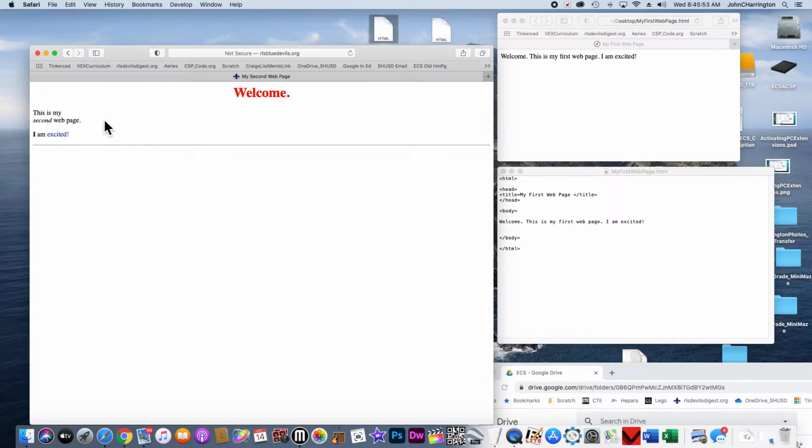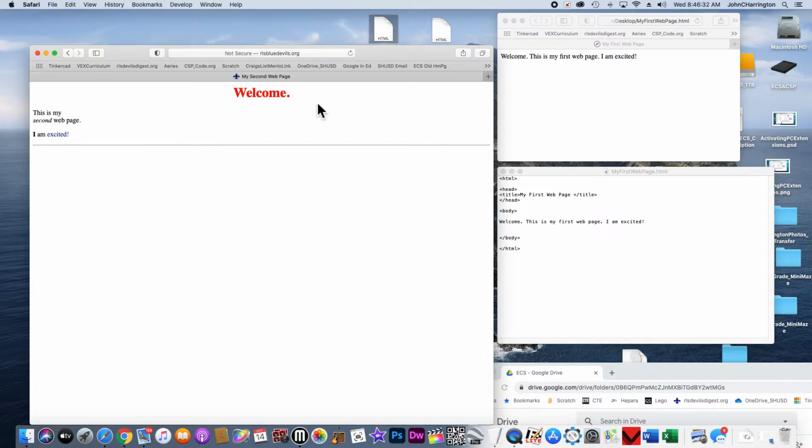So here's the model. Click on the model, and it shows you what you're going to be making for my second web page. Primarily, you're looking at formatting skills. You're going to learn how to do an H1, a heading 1, and apply the color red. Here, you're going to learn how to do italics, where you see the second. You're going to learn how to do bold, and that's this I. You're going to learn how to do a one-line break, so between my and second, see how it's a line break. Between page and I, see how it's a paragraph break. See how there's a horizontal line down here on the bottom. So you're going to learn how to do all this, okay?